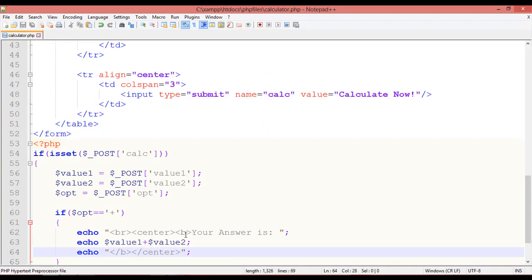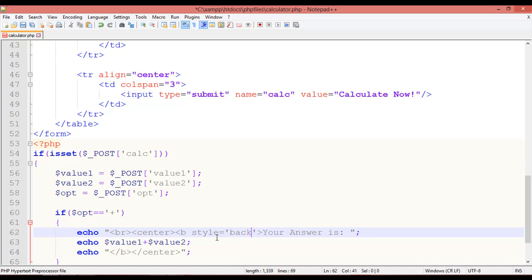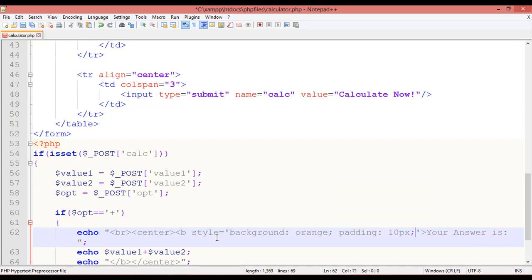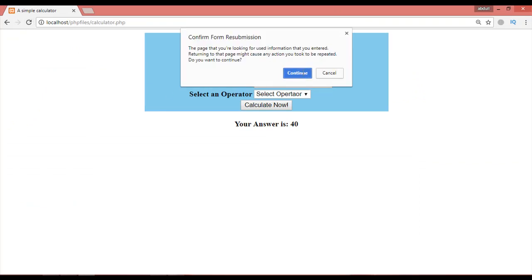So you can use inside this b tag, for example, a CSS style attribute equal to single quotation, background color, background is equal to orange, and padding, double D, padding is equal to 10px. Save this. Now come here and refresh, continue.